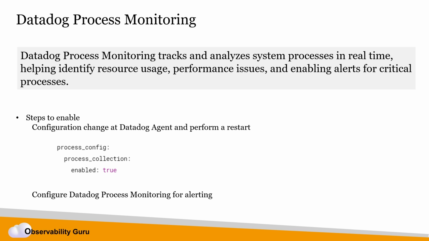So with Datadog, we are going to see how we can enable process monitoring in an EC2 instance. In order to do that, as part of our demo, we will do a quick integration of the Datadog agent, and then we'll go through the steps required to enable it. By default, Datadog agent installation will not enable process monitoring. That has to be done by enabling a couple of settings in your Datadog configuration file. So without waiting much, let's jump into the demo.